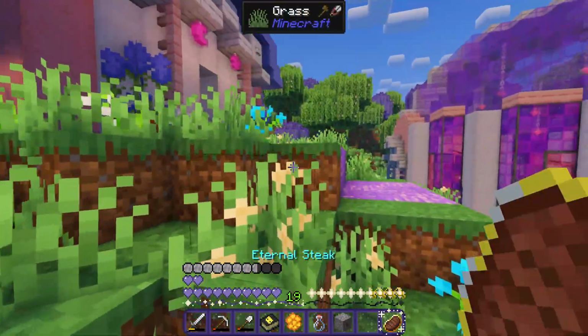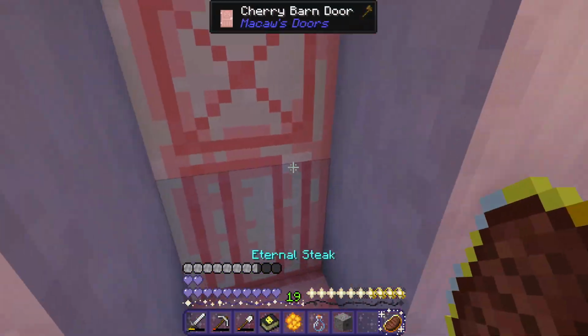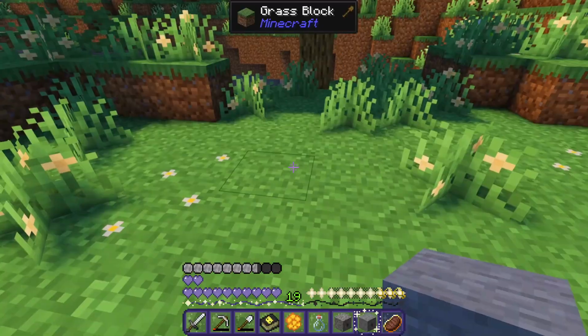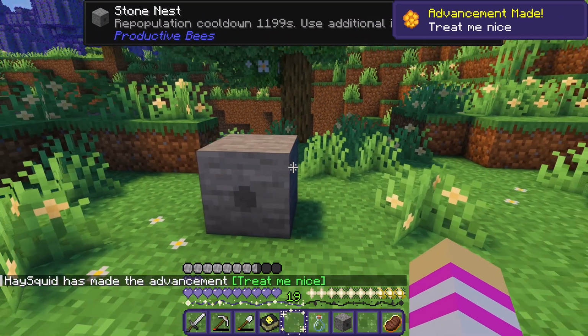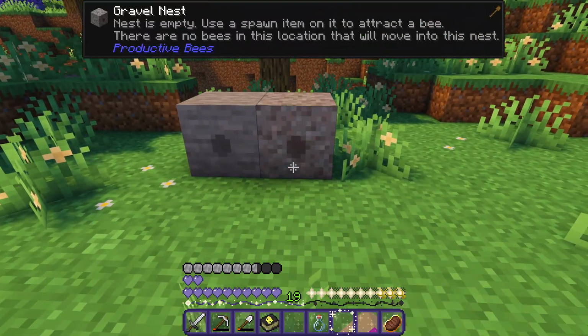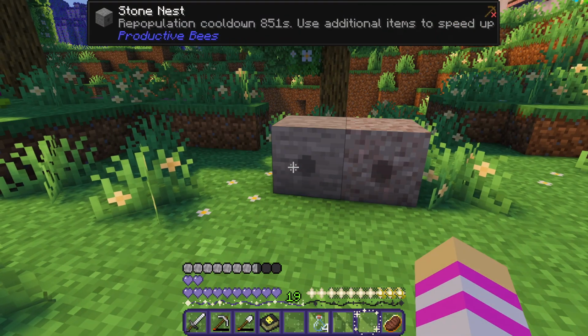Alright, let's try a stone nest. Maybe it's because there aren't any of these bees around or something. Can we put this here? And ooh, I did. Okay, perfect. Hopefully that will spot. I don't know why it didn't work on here. Okay, that's like 800 seconds.